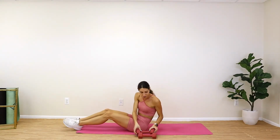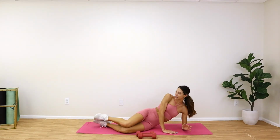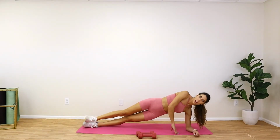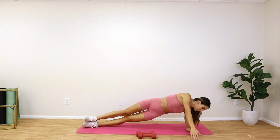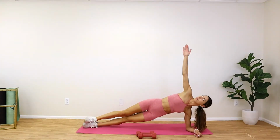All right, flip on over. Our last move of this circuit is a side plank, 30 seconds each side. I want you guys to go ahead, set it up. You're going to pull that body all the way up. One arm goes up. You're going to hip dip down to the side. Arm comes in front of you. Drop down, squeeze, tap in front of you.